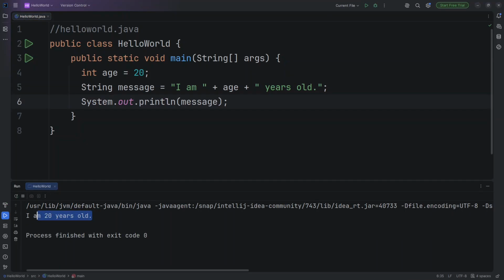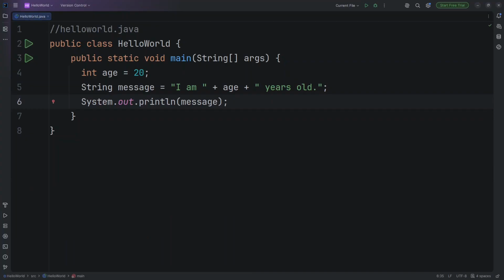Let's talk about one important aspect before we move further: naming variables. Because a bad name or bad names will make your code impossible to read. So the rules that Java enforces. One, a name must start with a letter, an underscore, or a dollar sign, not a number. Your variable name should not start with a number. And there should be no spaces in your variable names. And you cannot use Java keywords like int, class, public, void, and main. You cannot do those things.